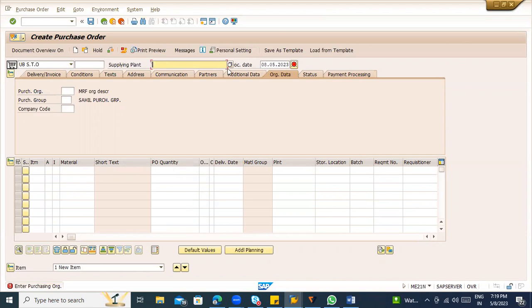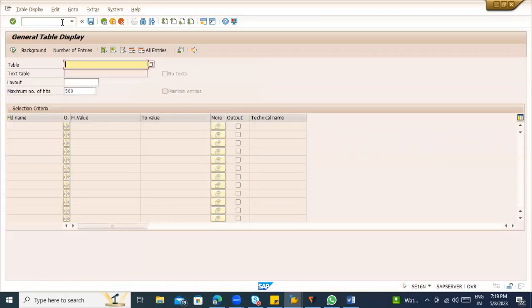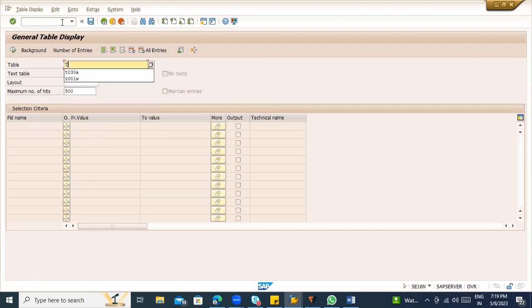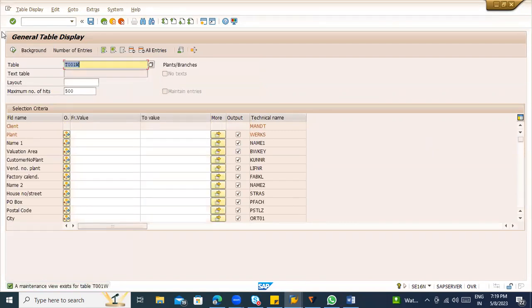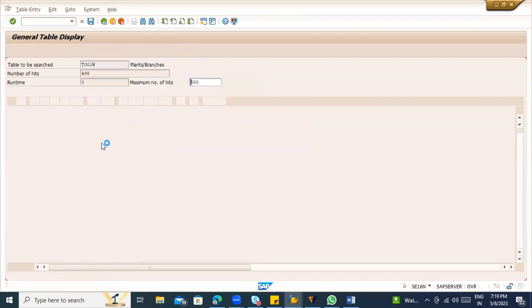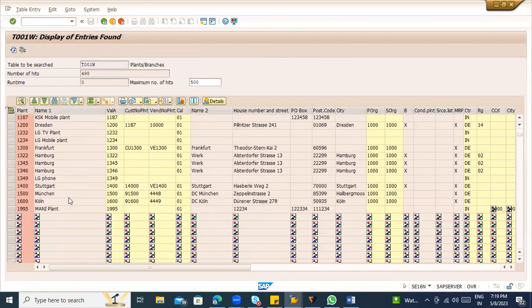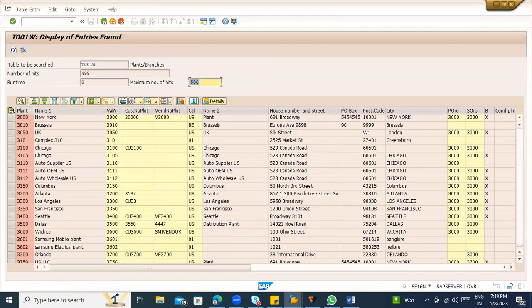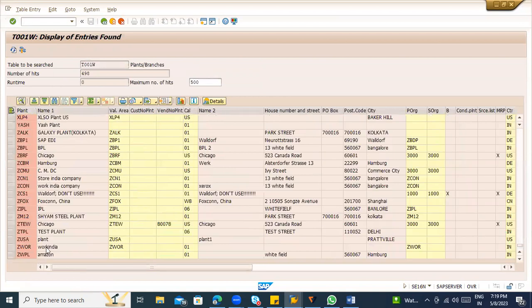Let's see how many plants we have. We have JetCon, and in T001W we can see the plants and what plants we created related to JetCon.